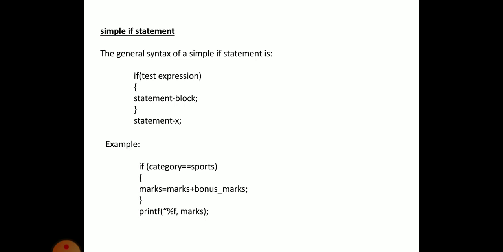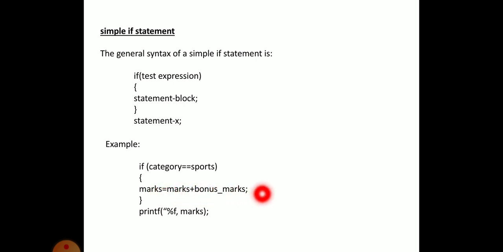We have learned that earlier. A single equal to sign is always used to assign a value to a variable, and when we use it as a relational operator, we have to use the double equal to sign. That means if category equal to sports, then marks equal to marks plus bonus mark.